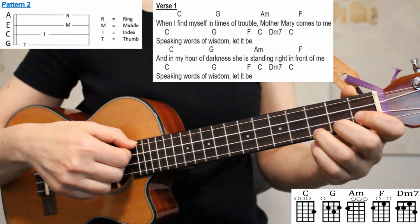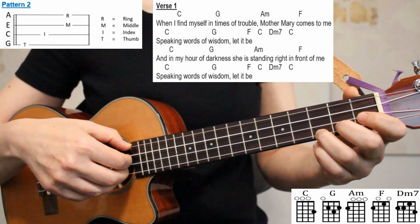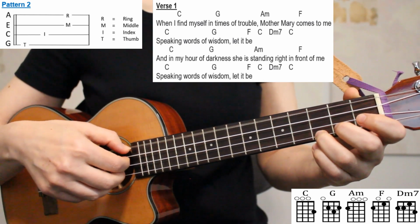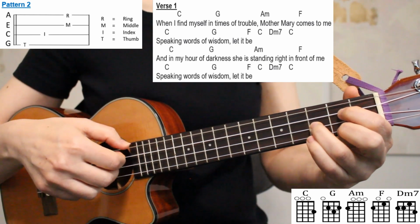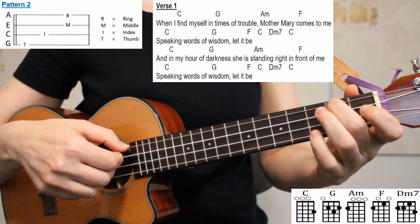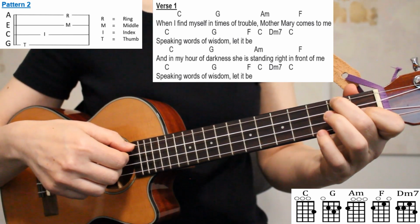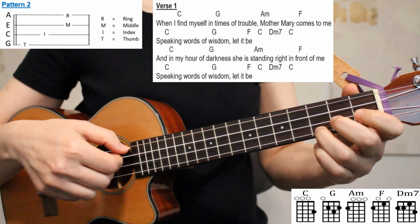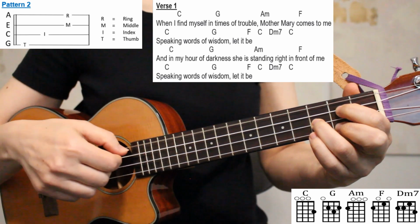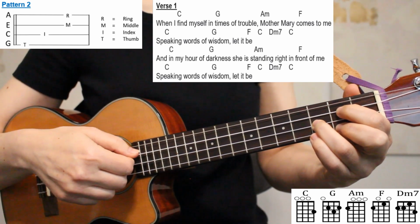Now let's look at the first two lines of verse 1 using this pattern. On line 1, we'll play our pattern 1 time on each chord. So starting on C, then to G, then A minor, and then F. In line 2, we'll play our pattern once on C, once on G, and then we have options to finish this line just like we did with our strumming pattern.